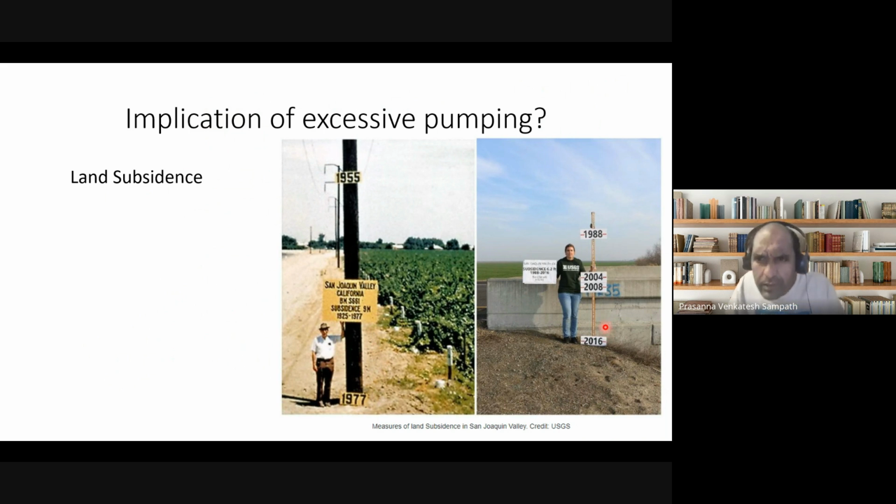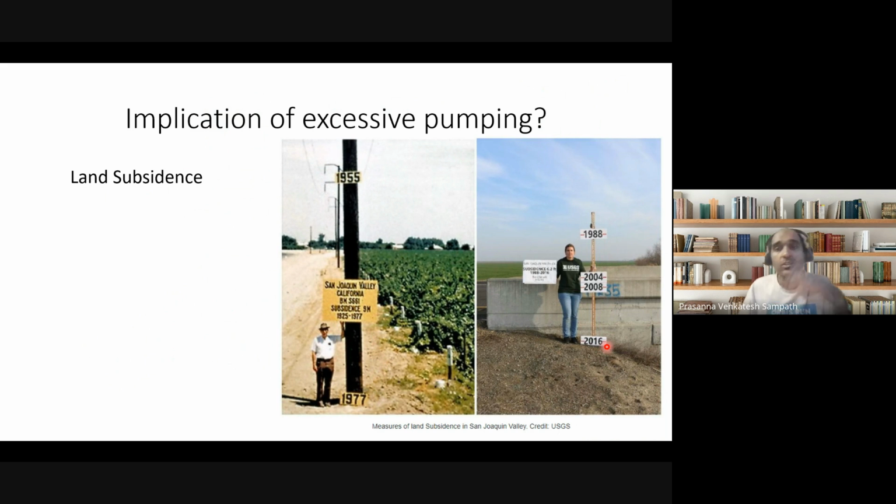Here again, on the other side, I have a subsidence of 6.2 feet from 1988 to 2016. So this phenomenon has a physical implication. When you pump water from a confined aquifer, it causes tremendous land subsidence, and that is one of the most important physical implications of excessive pumping. Now, you may ask the question, if it's causing this kind of excessive land subsidence, why don't I just do the opposite? Why don't I pump water in, which will cause the subsidence to be reversed?